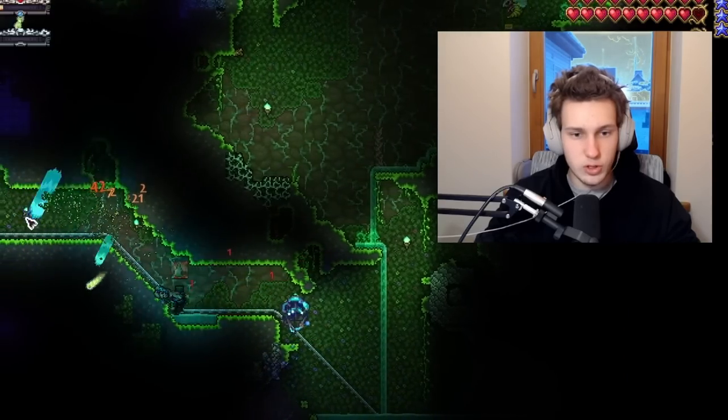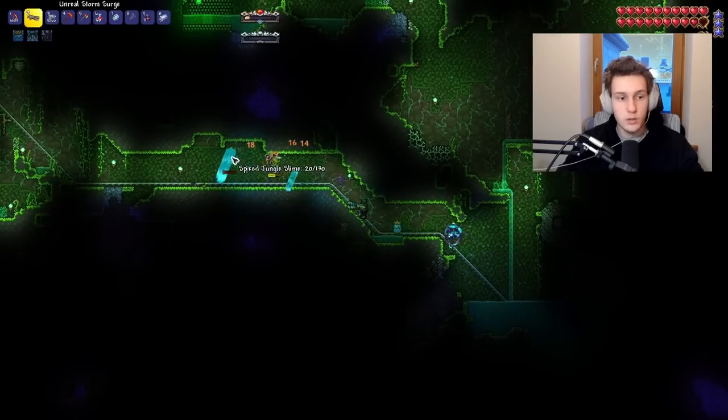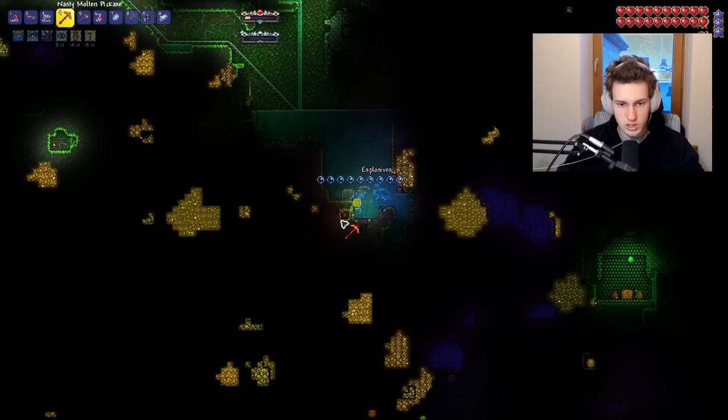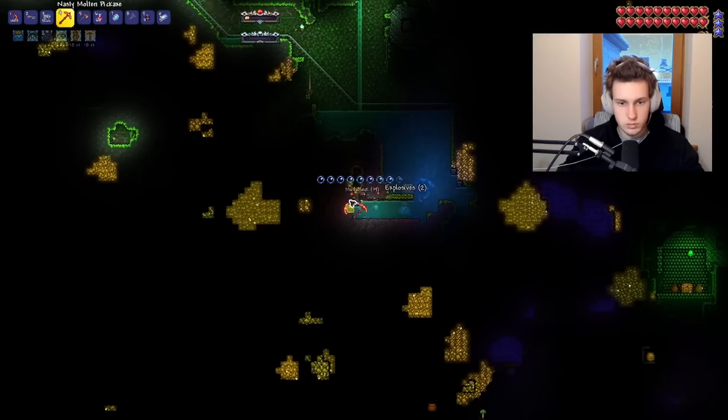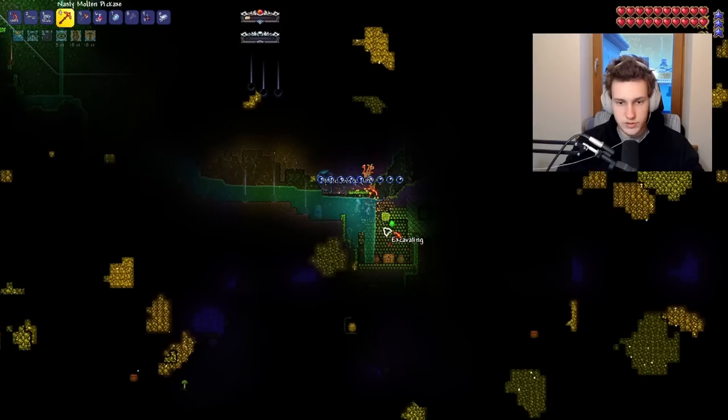Wait, we didn't even craft the new weapon. What do we need for the new weapon? It was like arrow spec bars. We need the shotgun. Right, we need the shotgun from the jungle. Explosives here. Don't test me, friend. Maybe there's a boomstick here. Please have Chessburger.